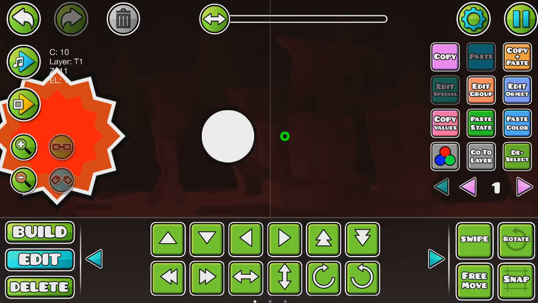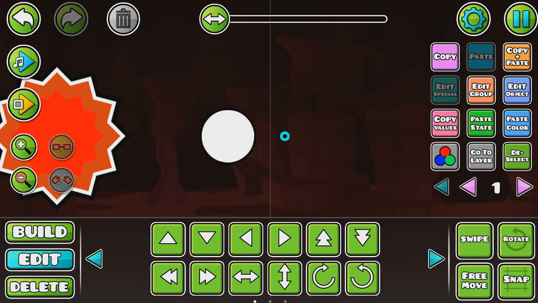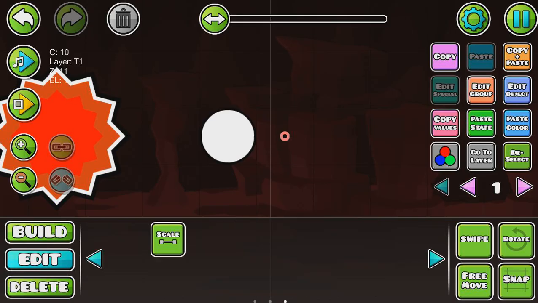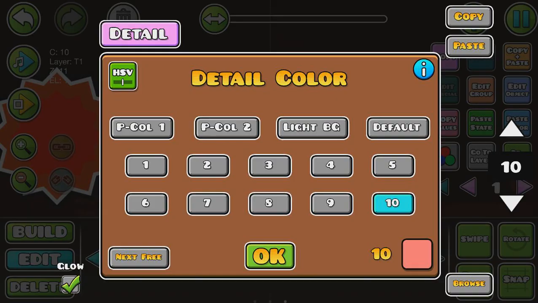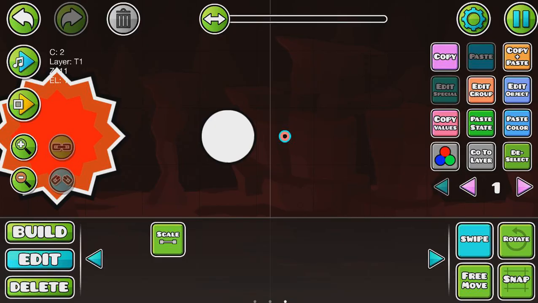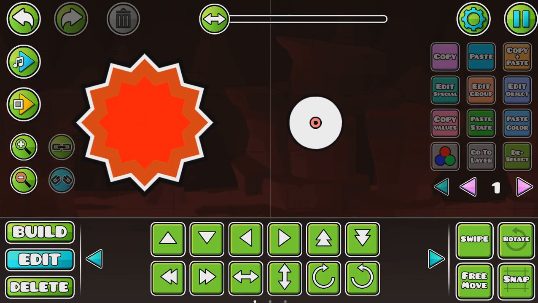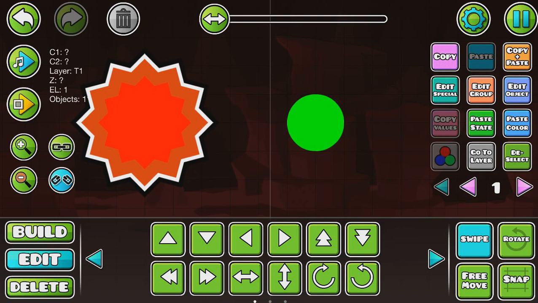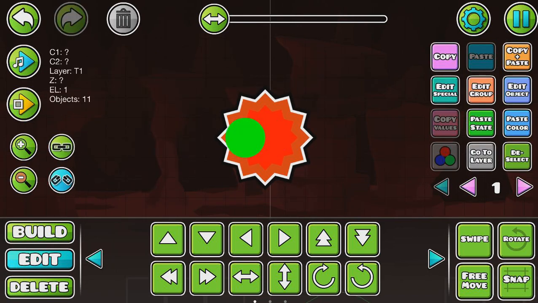Make sure it's in the red layers. I'm probably gonna put a black outline around this pupil to make it look better. There we go. Boom. It's just our basic eyeball here. Put it on the saw blade. Boom, we got an eyeball saw blade thing.